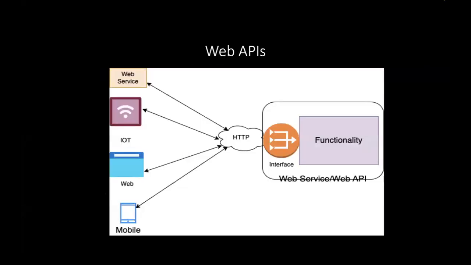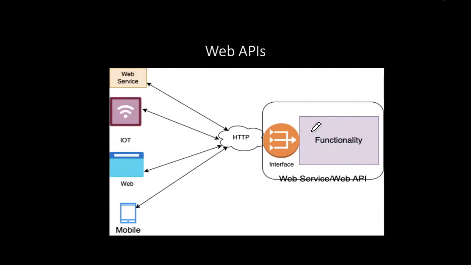Now, this is an image I would have shown you probably on week one, maybe, or maybe week two. And it's kind of a visual representation of what we mean by a web API. I'm sure people would have known anyway prior to this module. And so what we can now say, if we're developing this web API using a serverless platform and in particular AWS's offerings in that space, then the functionality here is going to be implemented by Lambdas.